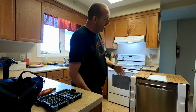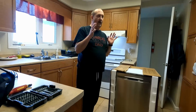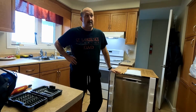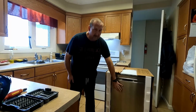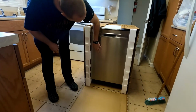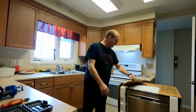Yeah. So there it is. I know Kelly really wanted white. But the problem is with white, you're getting the lower end, like really low end type of an appliance now. Appliances in general, it's hard to find them in white now. They're all dark stainless. Now I could have got the dark black stainless steel, but I wasn't gonna pay the extra money that they wanted for the model. But this is still nice. We don't have any small kids, so we don't have to worry about constant fingerprints and stuff like that.